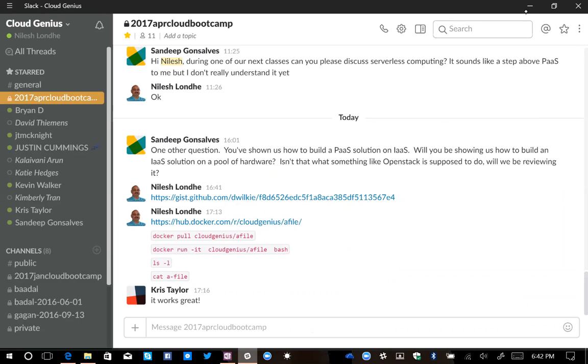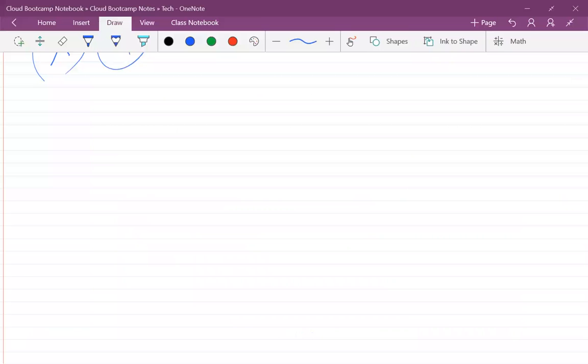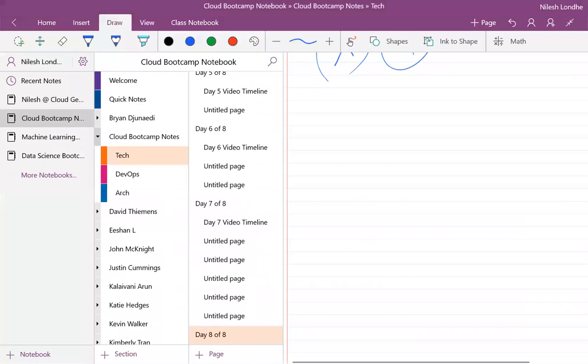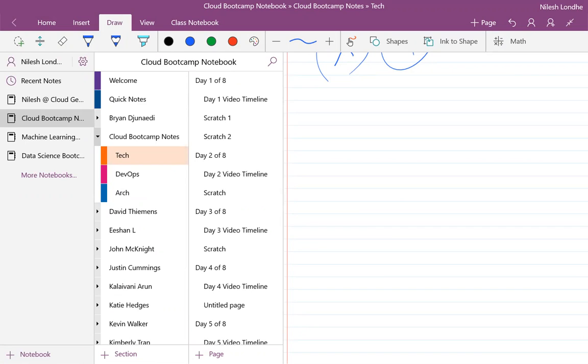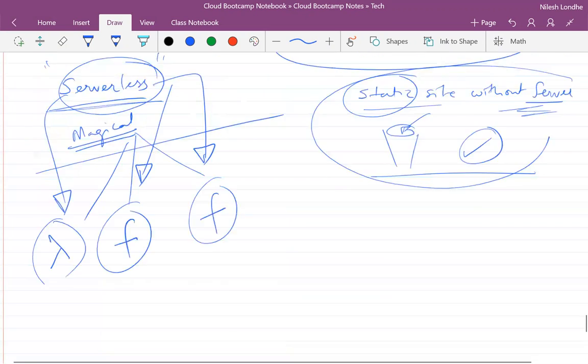And the fourth thing is this notebook that you have been using. This notebook access will also get disconnected. What does that mean? You should copy stuff right now. This technology segment that you have, all these things, you should make a copy of whatever you want to preserve here, make a local copy, and that way you can continue to access this written content in your local OneNote notebook. I think you should make sure that you do make a local copy. Those are the changes that are coming your way as we proceed.